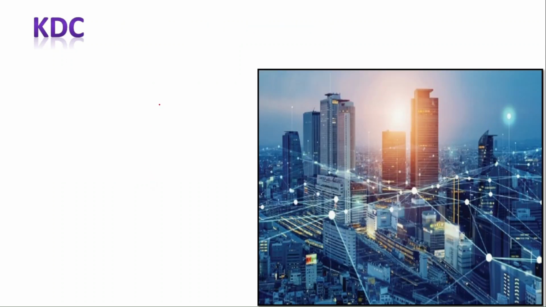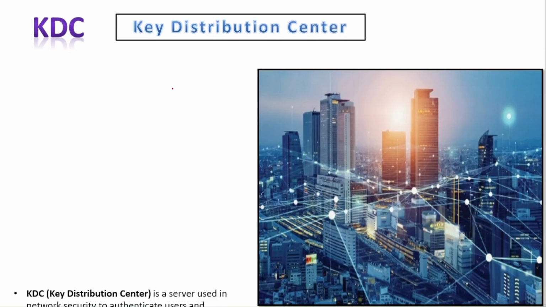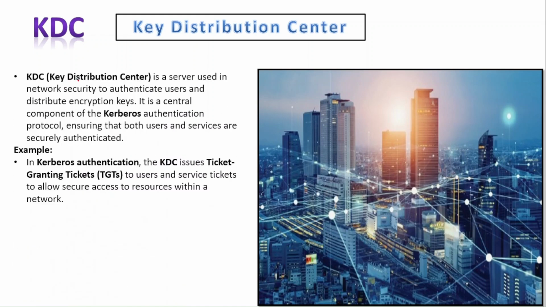KDC, that is Key Distribution Center. KDC, or Key Distribution Center, is a server used in network security to authenticate users and distribute encryption keys. It is a central component of the Kerberos authentication protocol, ensuring that both users and services are securely authenticated. Example: in Kerberos authentication, the KDC issues ticket granting tickets to users and service tickets to allow secure access to resources within a network.